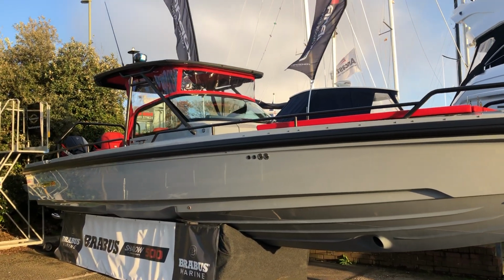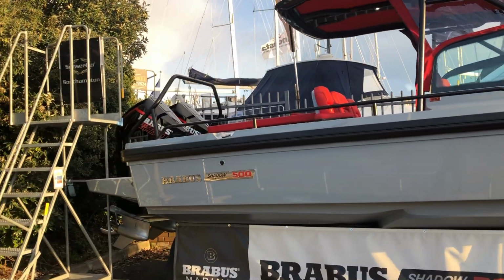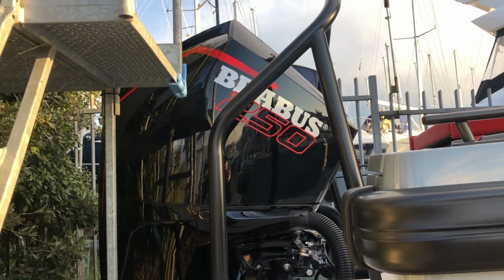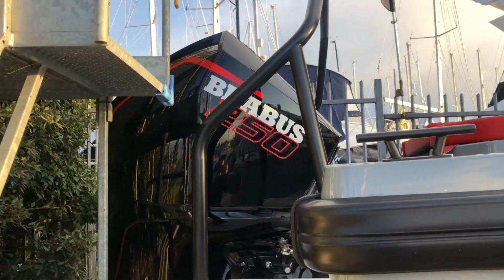Based on the hugely successful Axopar 28, Brabus take this hull and modify it with the addition of carbon fibre to allow the fitment of a larger engine option. So here you can see we have a pair of twin 250 horsepower V8 Mercury Racing outboards, badged up with the lovely Brabus logos there.